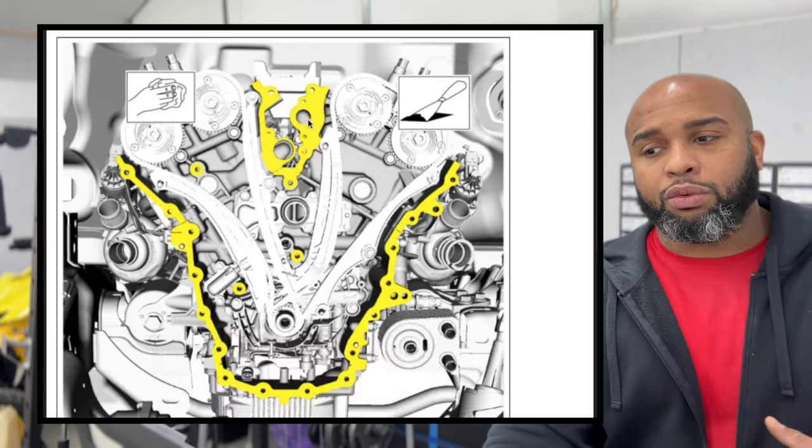One of the key things before you get all that on there is just make sure you clean these out real good so nothing falls down into your holes where your spark plugs are. And I lubricated those so they slide over a little bit easier and don't have any kind of problems. So these areas, 1, 2, 3, 4, 5, just clean them up, put a little bit of lubrication on there, and then they'll slide on a lot easier. They were a little bit pain in the butt to get off, so I did remember that.